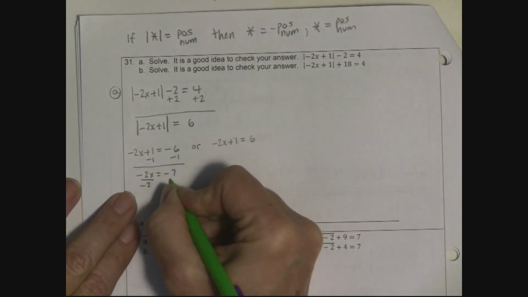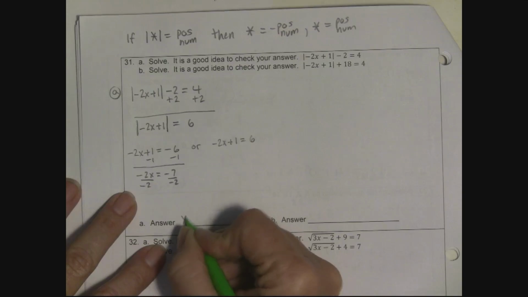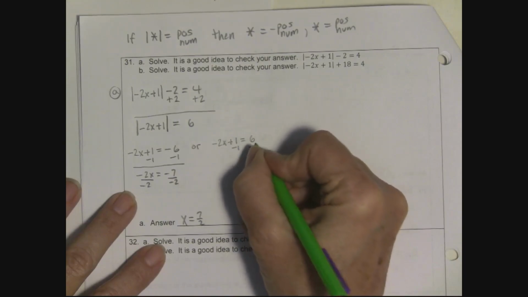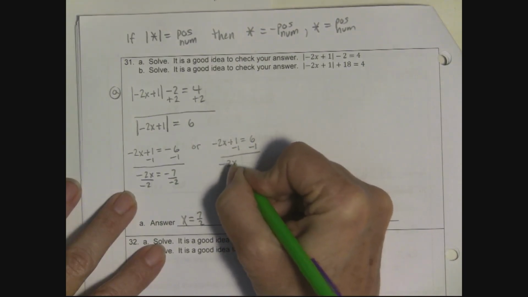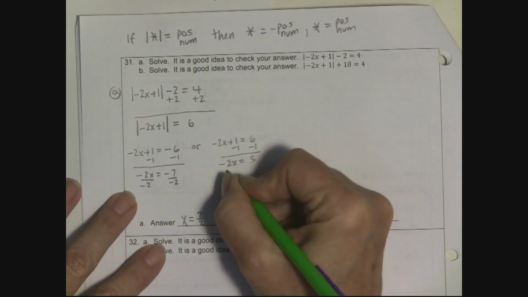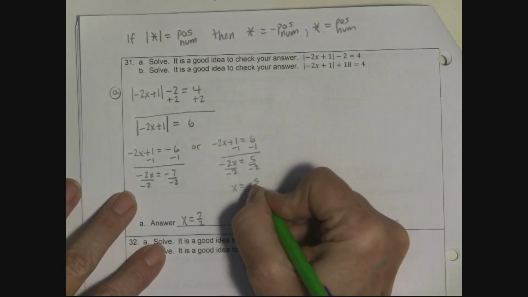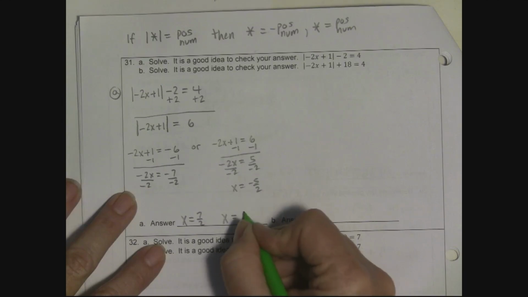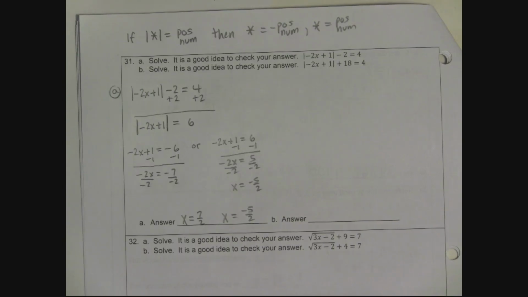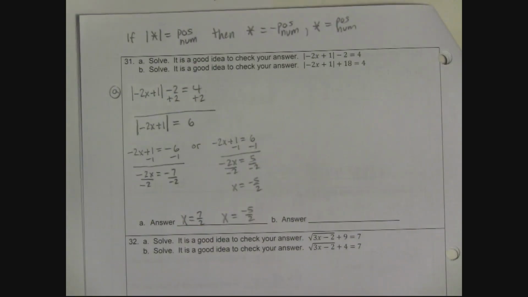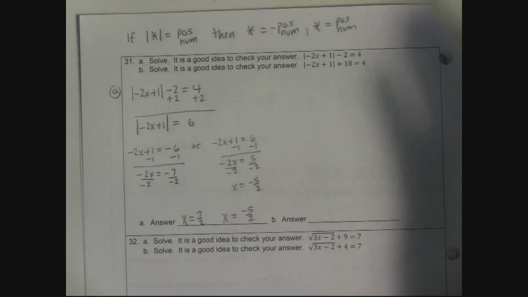And I'm dividing by negative 2. So I get x equals 7 over 2. That's one answer. Then I'm going to take away 1. And fractions are okay. Fractions are some of my best friends. And I get x equals negative 5 over 2. So I have 2 answers. And absolute value often has 2 answers. Does it always have 2 answers? No, go check out the story with 0. I wrote the story with 0 on the board. I don't have 0 here on this example because that would be 3 that we would have to do.